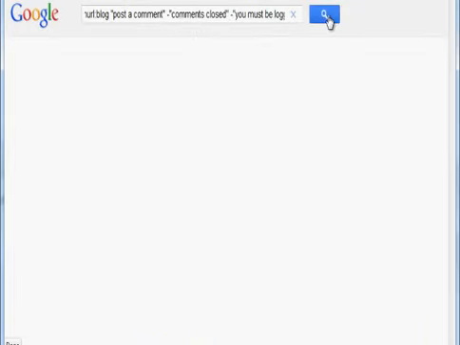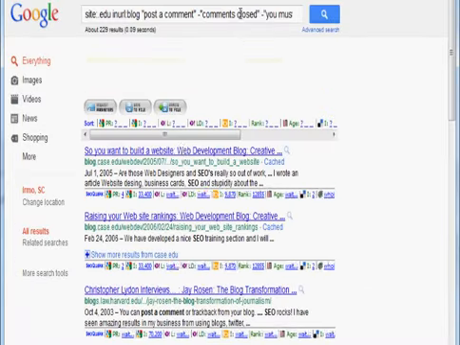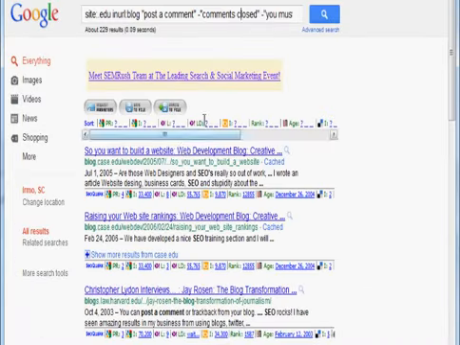So as you can see here, when I put that in, just a word of warning, sometimes Google will make sure that you're a live person. So if you do use this code, just keep in mind that you might see that error message. But as you can see, it's 229 results.